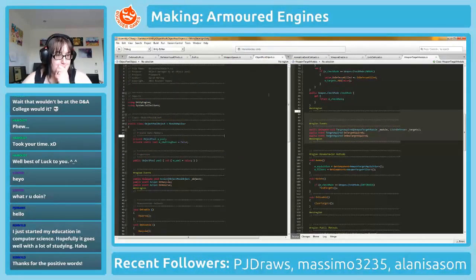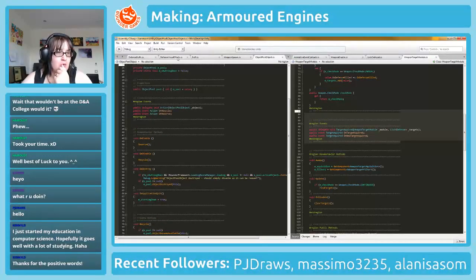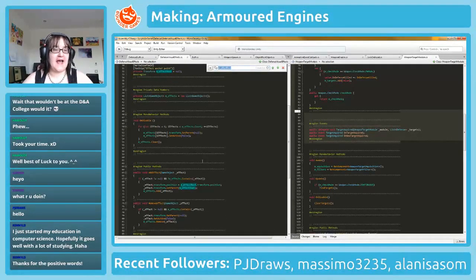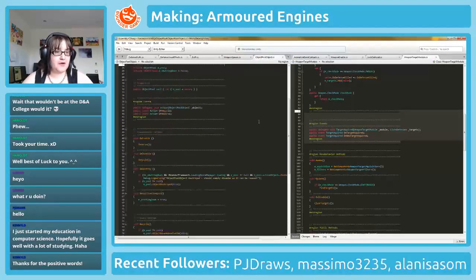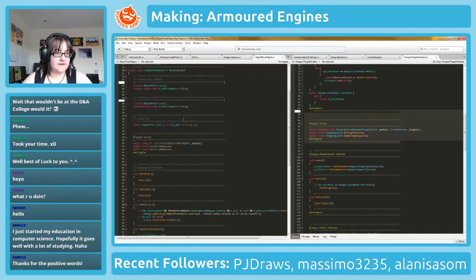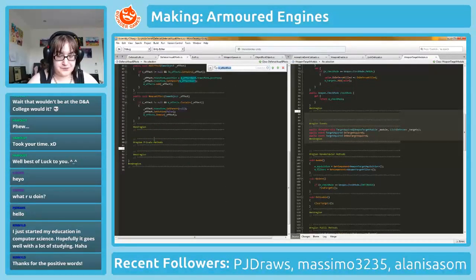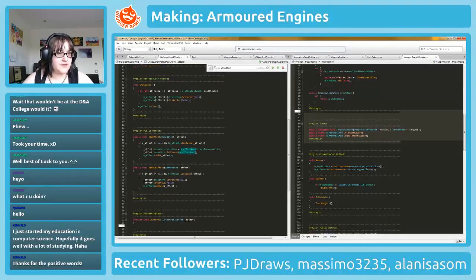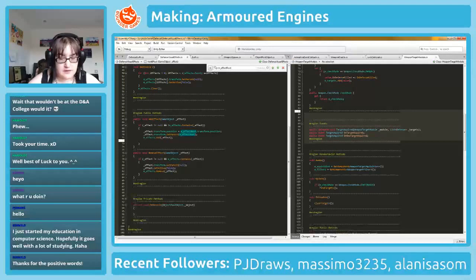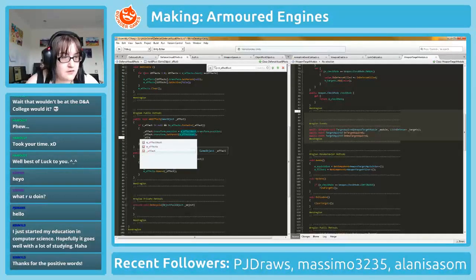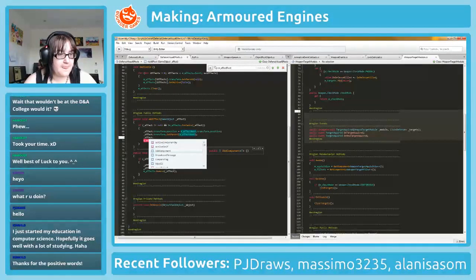So let's see here. Now, when this buff is added, we're going to add a callback. We're going to use the on recycle callback, and we're going to call it on recycle. So what we want is effect.GetComponent of object pool object.